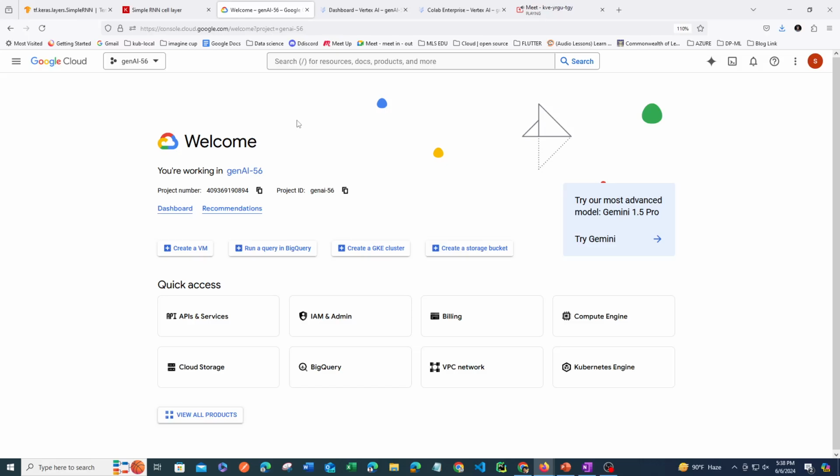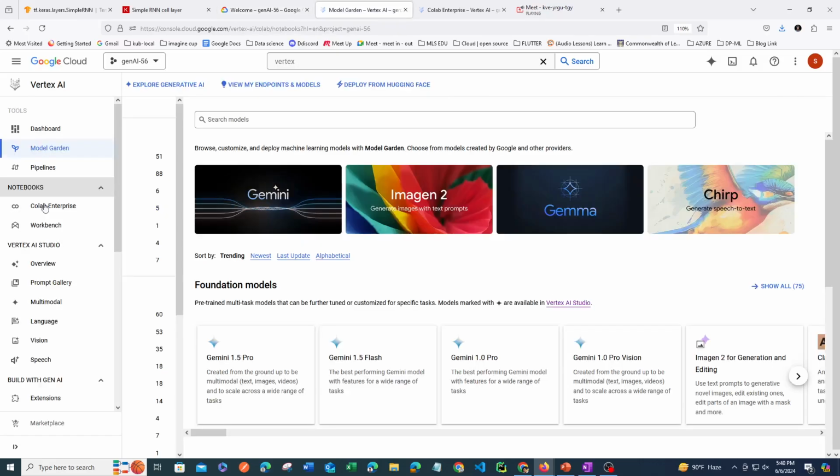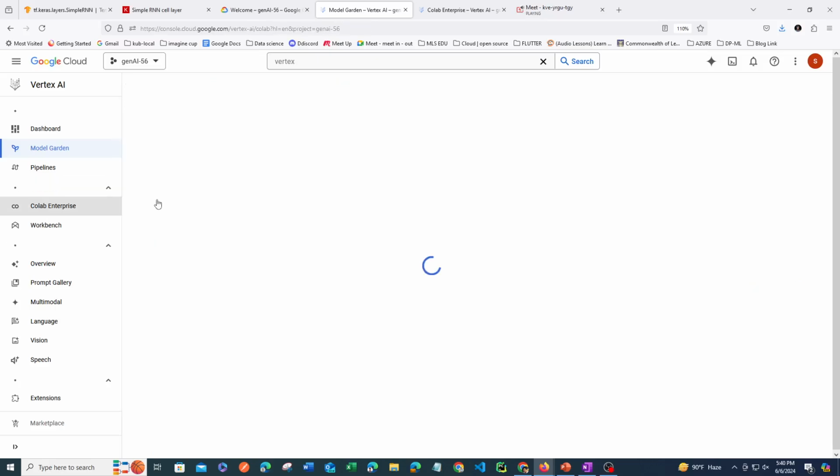So if we click here on Colab Enterprise, it goes here. Okay, I will go step by step. It takes a few minutes due to the network and the PC.